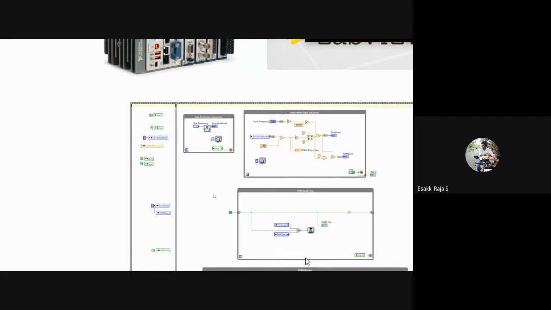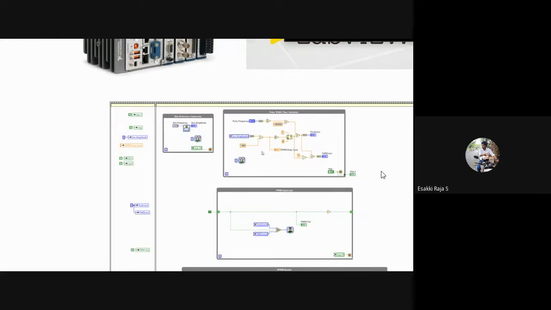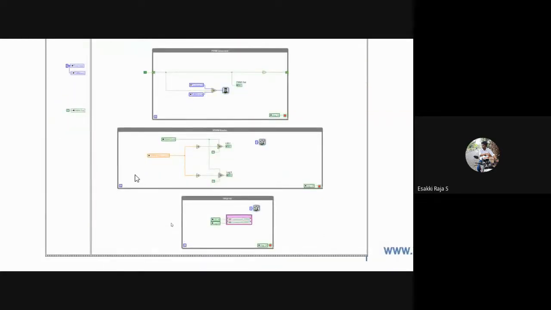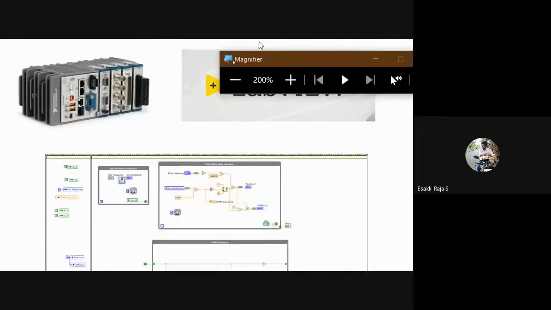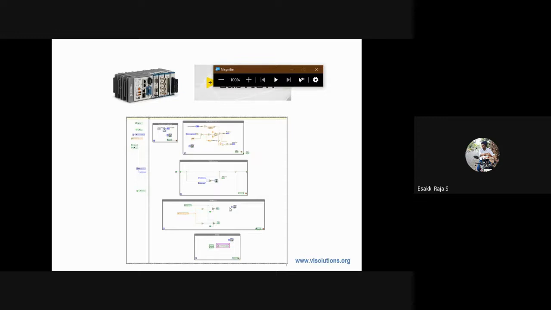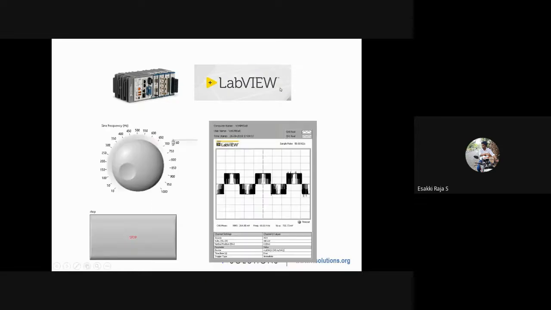So to get a more deterministic output, here we have segregated every logic. We have kept everything in multiple loops. That's it. Apart from that, both logics are the same. The same thing can be done in a single loop also. To achieve a more deterministic output, they have used multiple loops. So once we run this program, this is the output which we get from it.